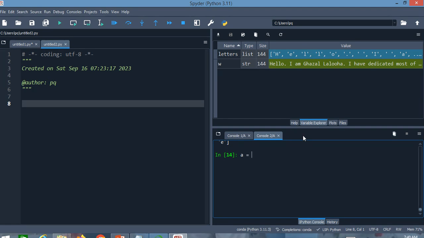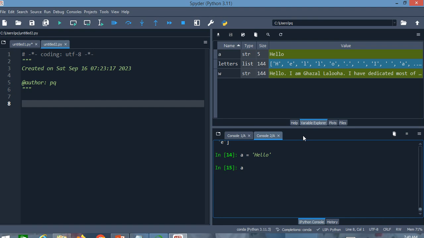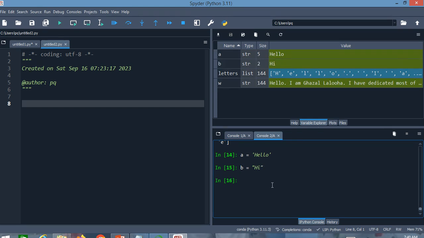For example, if we have a variable a equal to hello, there is no difference to define it like this, or for example another variable b like this, you know. There is no difference and any preferences between these two, but Python programmers usually use single quotation, you know.